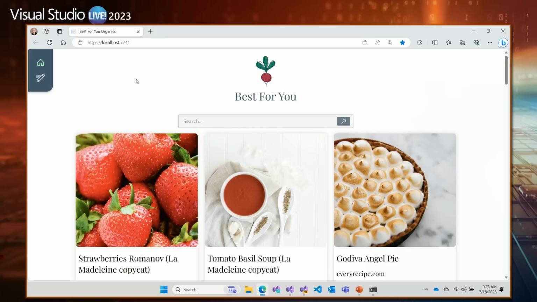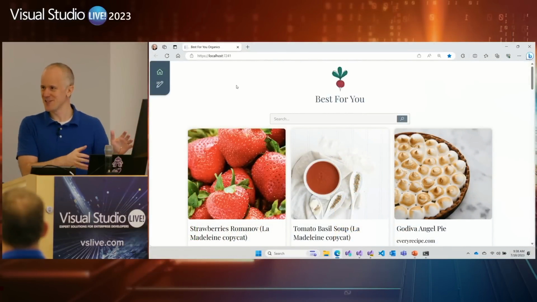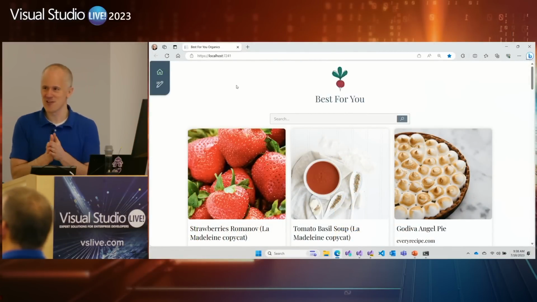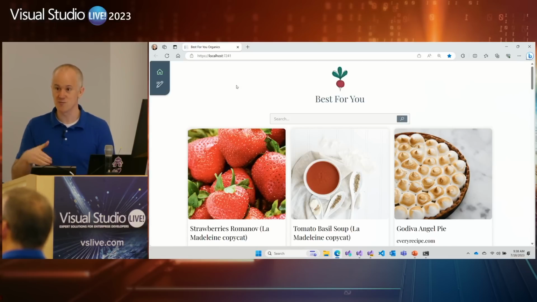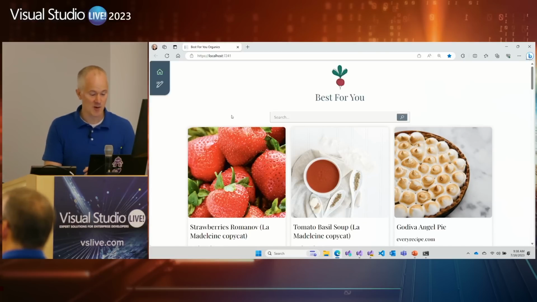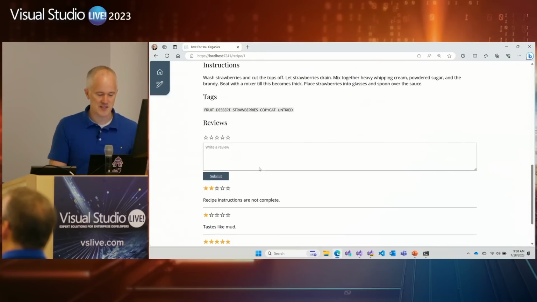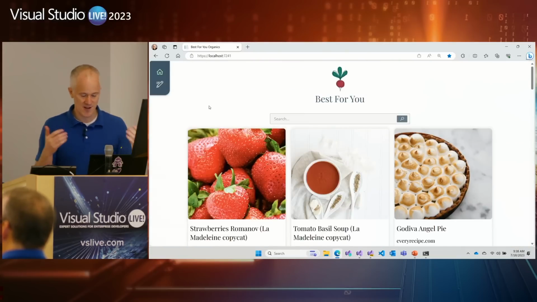The other demos we've done were prototypes that lived in the ASP.NET Core repo, and if you could figure out how to build the whole ASP.NET Core repo, then you could run them, but it was not for the faint of heart. This one is using all of the latest features that we shipped and are publicly available for you to use. So on the home page, we've got just a list of recipes. And then if we click on a recipe, we can see the recipe details, all the ingredients and instructions on how to make that recipe.